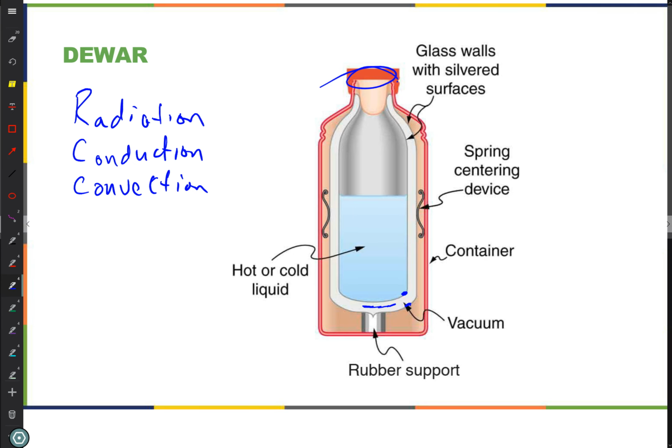Of course, you have to have the top, so the top has a lid on it so you can't have anything escape from that. And that lid is going to have a gap inside to try to, once again, stop convection losses. So convection is blocked by having a vacuum gap. Then conduction, direct contact. Whatever is inside is making direct contact with this wall, and so heat could flow from that wall up around here to the outside, and then it could get out. So you can't stop the conduction.